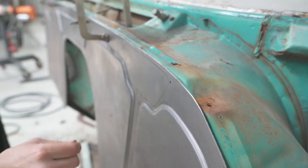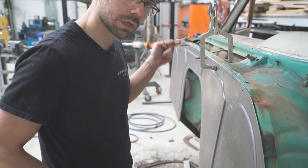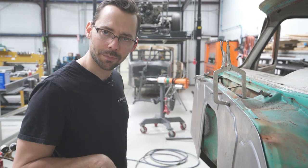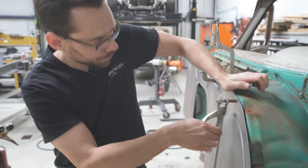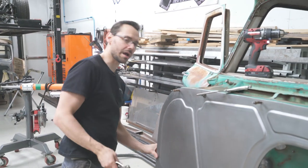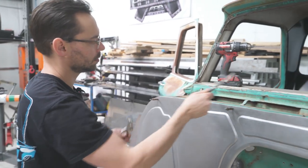One thing to note when doing Clecos, you always do one Cleco at a time. You drill a hole, Cleco it. Drill a hole, Cleco it. Don't drill a whole bunch of holes and then expect them all to line up later. They won't. So you just do one at a time, and that way you know everything's gonna line up. Okay, now what that does is that allows us to unclamp this.